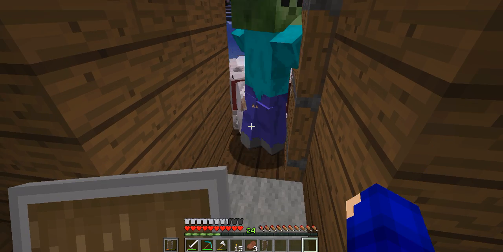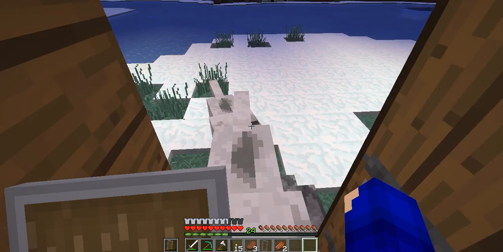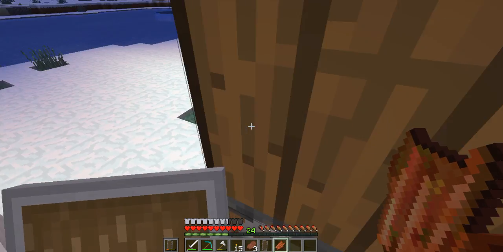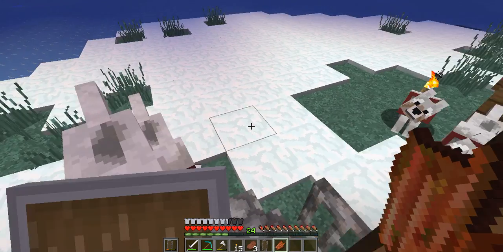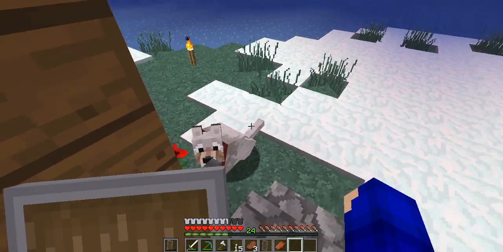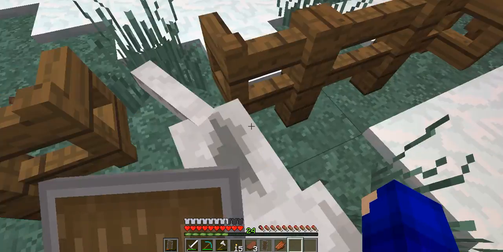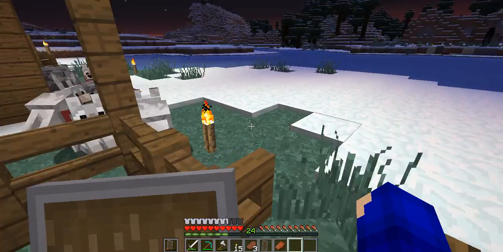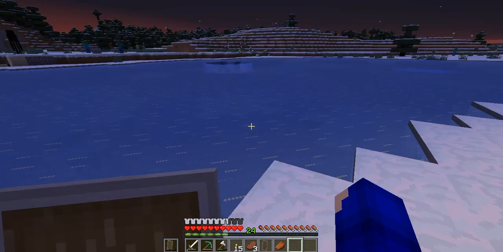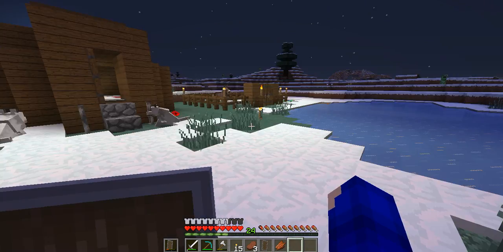Whoa! Swipe attacks. I am so sorry, my wolves. Can you get out of the way, please? Okay, you can sit. You sit. Oh, get out of here. Oh, hi. Hi. Attack that one, please.